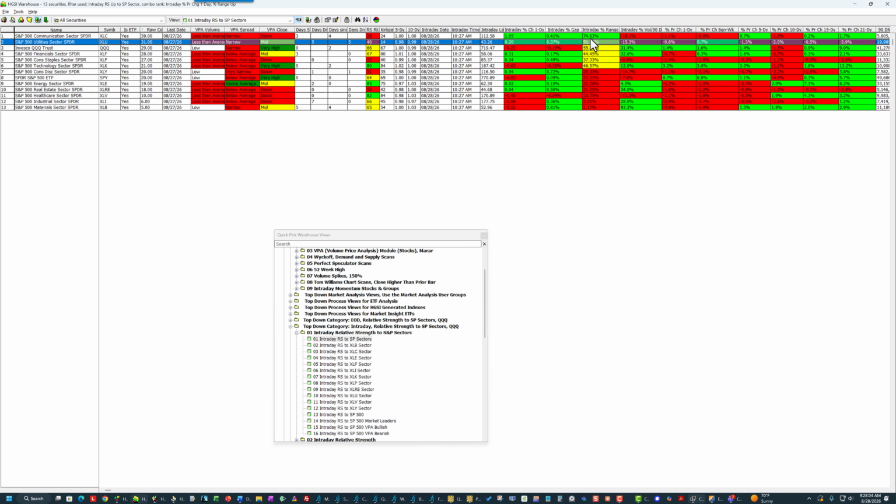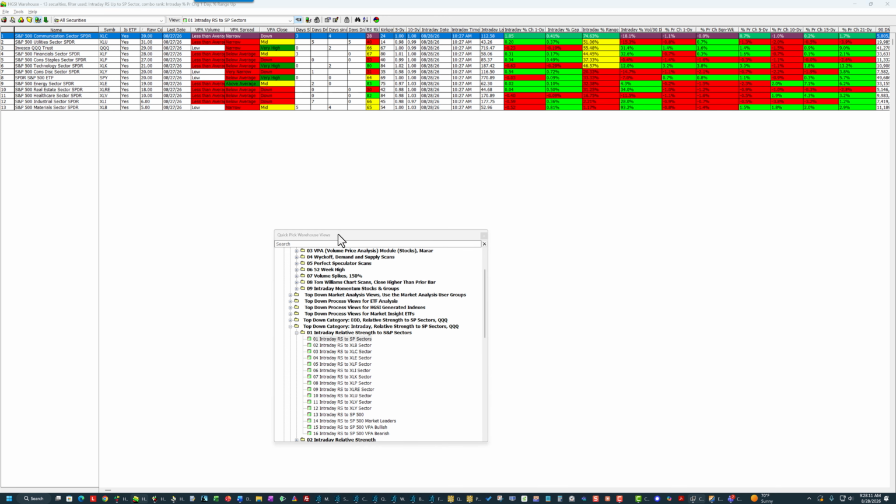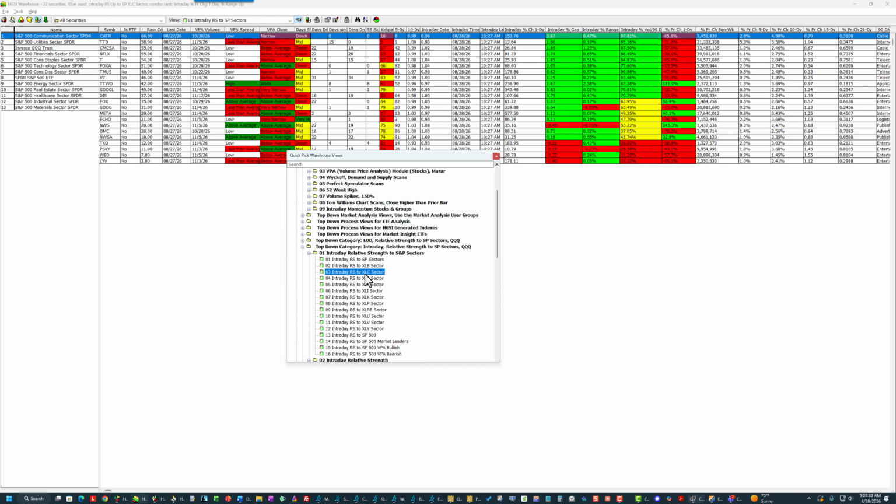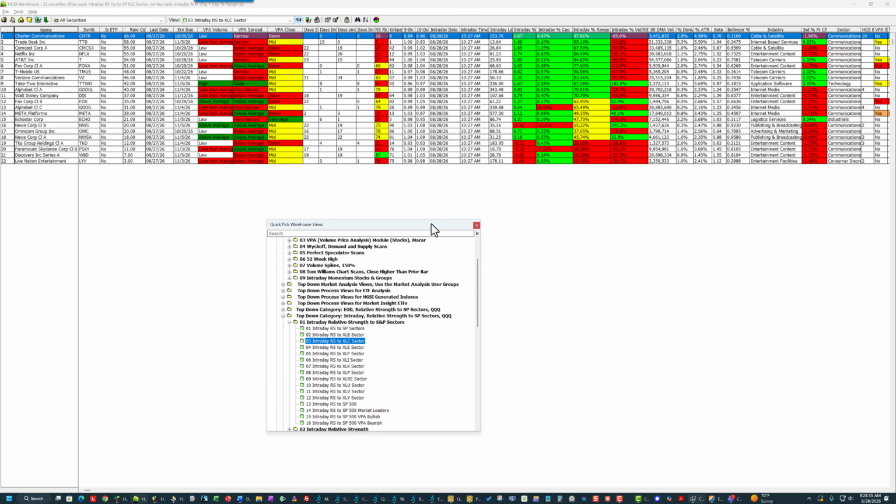So the XLC, now I've got these all linked in the market analysis user groups. So if I want to see which stocks are leading the communications sector today, all I have to do is go down to XLC down here, and it shows the stocks that are moving up.